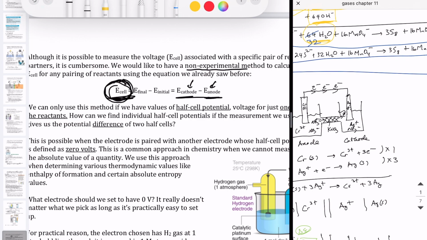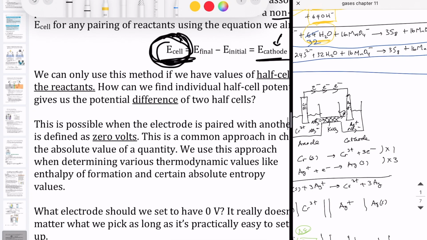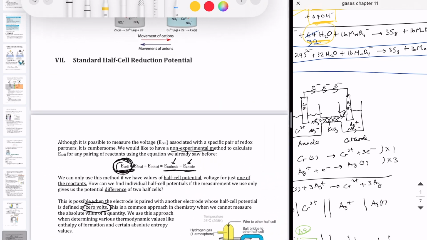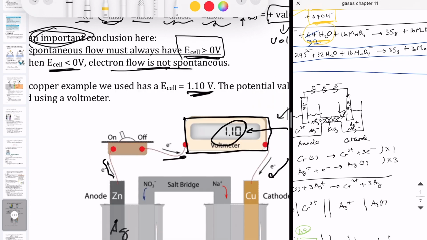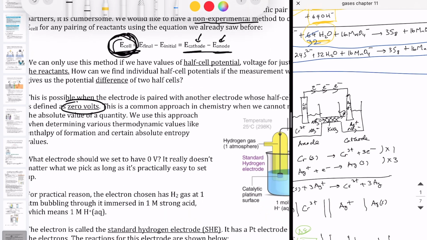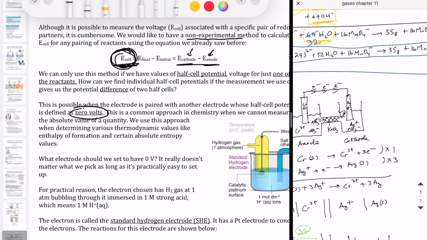But let's think about that again, right? All we need to do is really just define something that has 0 volts. The same way as we define that the bottom of this tube right here is 0 height, height equals 0 meters, for example, right? So once we define it that way, then everything else is measured relative to that. That's exactly what we do also in the case of electrochemistry. And this is something that you've seen done before in other parts of chemistry, hopefully. When we try to calculate enthalpy of formation, when we calculate a certain absolute entropy, we define something that is 0, and that's arbitrary. Just pick something that everybody agrees to be 0, and then everything else is measured relative to that, right? So same idea here.